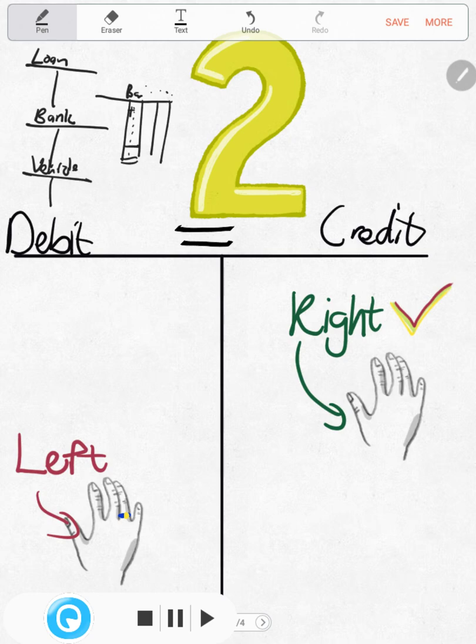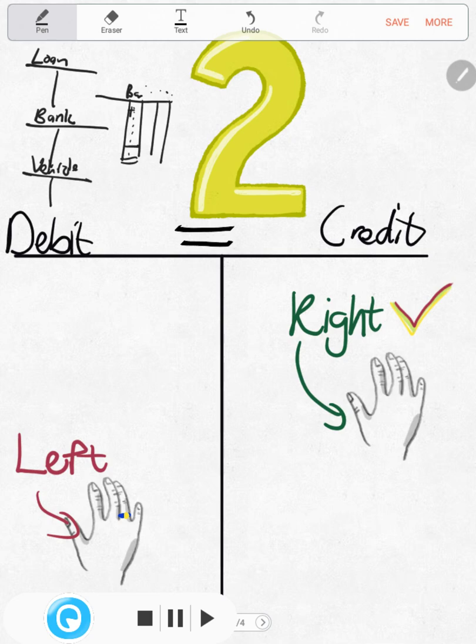Now how this T account works is the left-hand side of the T account is called the debit side. Now that's just an accounting word. Left hand in accounting means debit. Right hand in accounting means credit. And if we talk about the credit and the debit side, we refer to the left-hand side of the ledger account, which is the T account, or the right-hand side of the ledger account, the general ledger account. Okay, that's something to understand. And then we'll look at it a bit, but different types of elements.